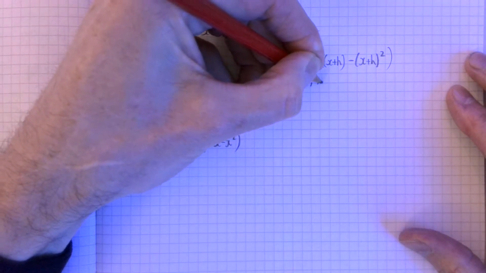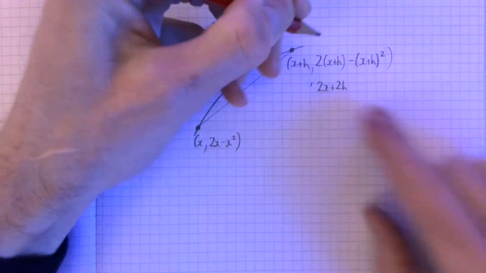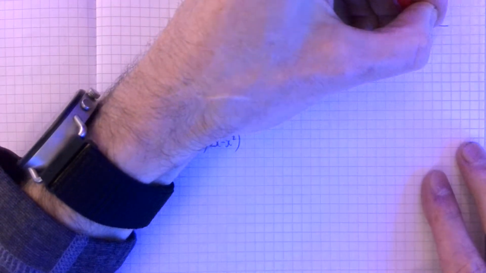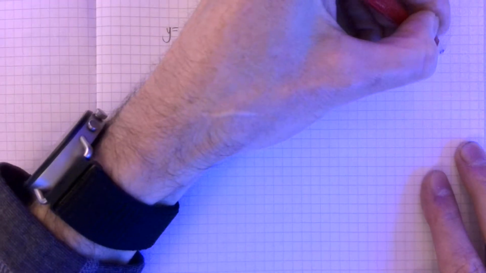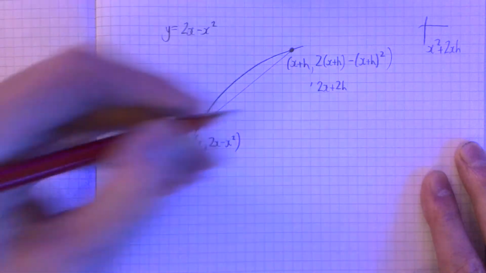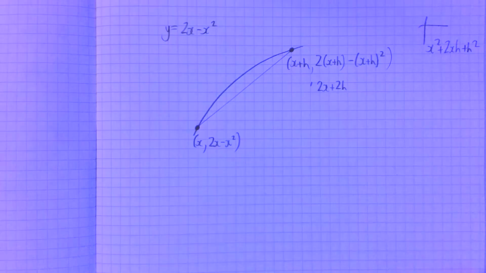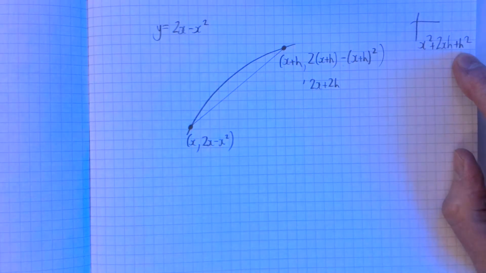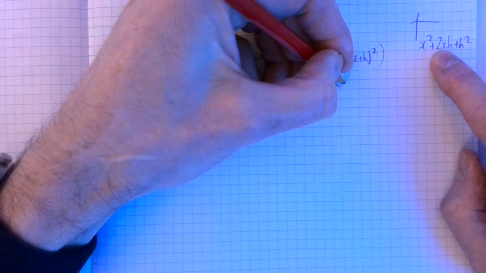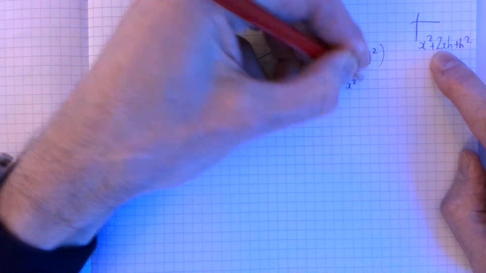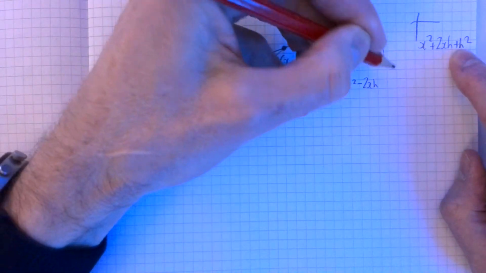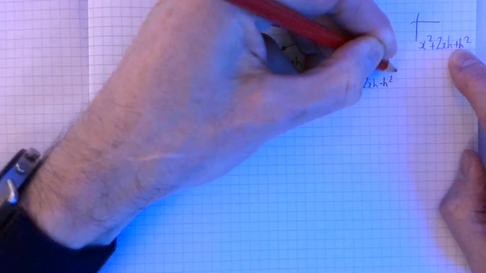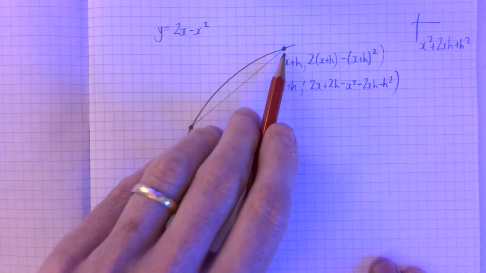So I've got 2x plus 2h, that's that bracket expanded. x plus h squared, if I gridded that out, would give me x squared, I'd get a couple of xh's and I'd get an h squared. Sorry, the light's a bit dodgy. But it's minus that, so I've got to make sure I multiply all of that by minus 1. So that's minus x squared minus 2xh minus h squared. So that's the full coordinate of that point there.